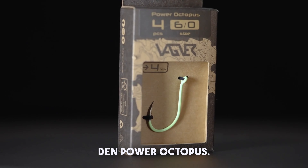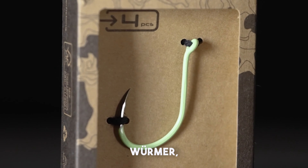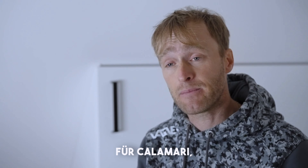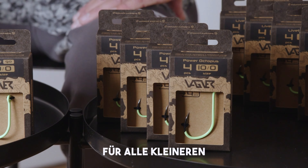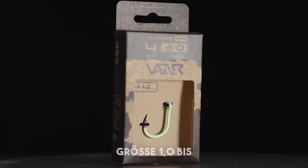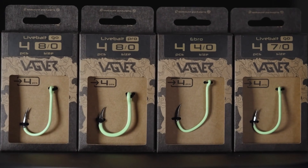This hook is great for fireball fishing — you clip the hook onto a fireball — because it has a longer shank and it's very good for vertical fishing. Then we have Power Octopus, a very slim, very light hook, great for fishing with worms, calamari, nadai from Hungary, blood worms, and all smaller baits that must be well presented. Our most famous catfishing hook is the Live Bait Pro, from size 1/0 to 8/0: sizes 1/0 and 2/0 are perfect for pellet fishing, and sizes 7/0 and 8/0 for dead bait and live bait. So you don't need treble hooks — you have everything you need for different methods: brake line, buoy fishing, sub floats, vertical fishing, clone fishing — everything.